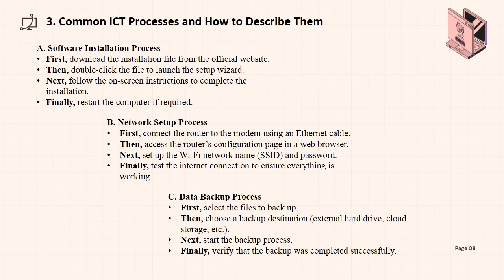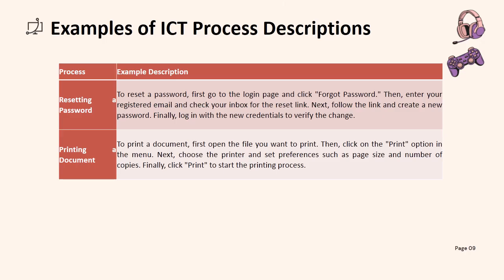Okay. Here I try to provide the common ICT processes and how to describe them. You can read them carefully later. I have provided a description of a software installation process, a network setup process, and a data backup process. Don't forget, read them carefully and try to get inspired in order to produce yours, okay?